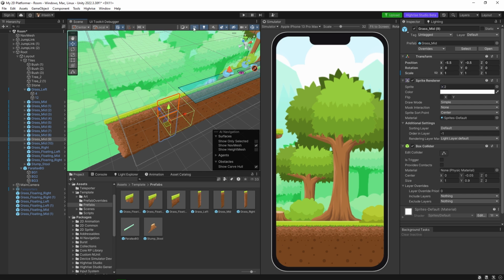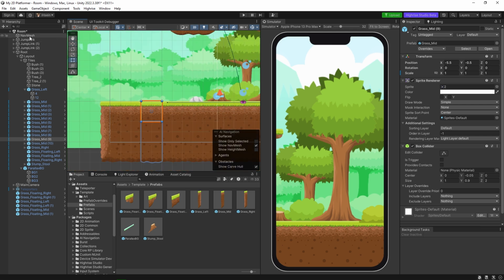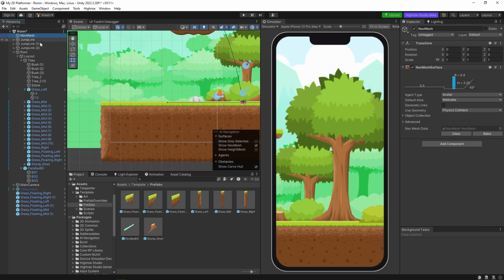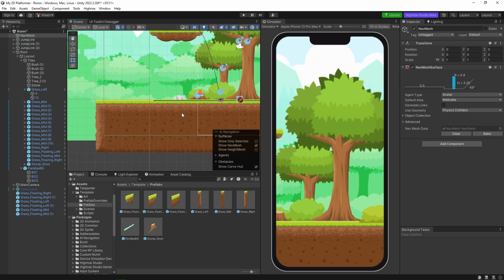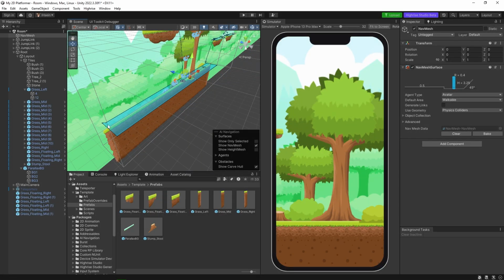If we go back to the 2D mode and we find Navmesh in the hierarchy and go to the inspector, here you have to bake the Navmesh to make it work. But in the Navmesh, there's something called render meshes and physics collider. By default, it's render meshes, but this template has a physics collider. So make sure you change this to physics collider for this to work, because you basically want to render the physics colliders and not the mesh ones. Once that's done, you can hit bake, and you can see here that our Navmesh is now extended all the way to the end of the tiles. And if we exit the 2D mode, you can see here that the Navmesh is actually expanded.